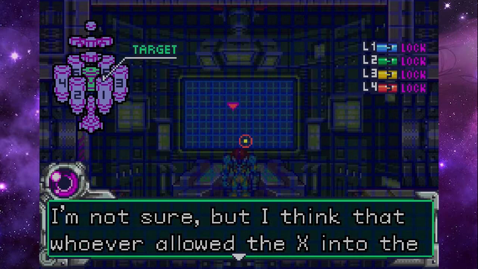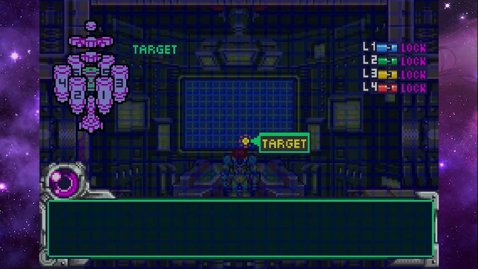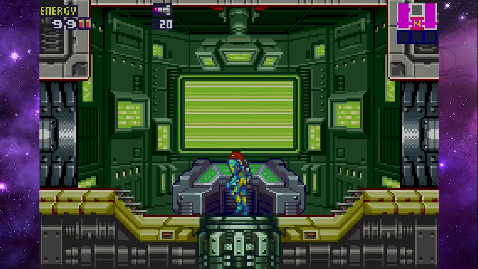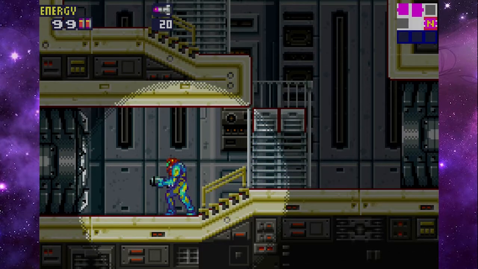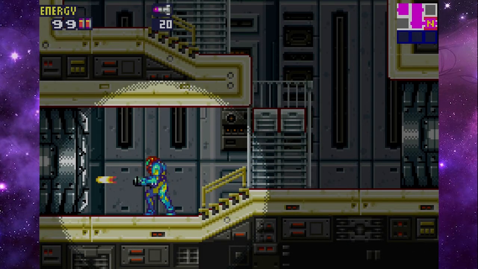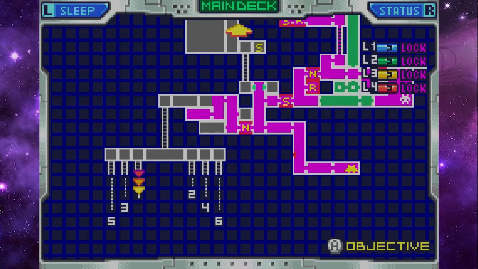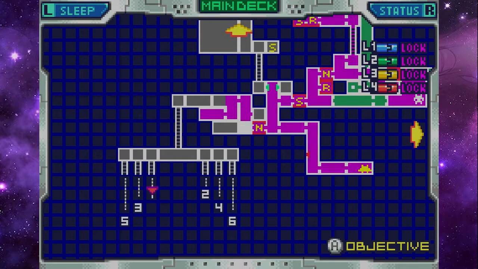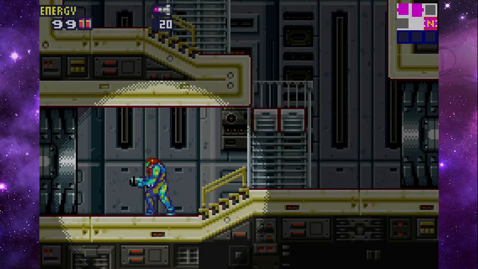I'm not sure, but I think that whoever allowed the X into the environment may also be linked to the earlier explosion. What he meant by that is that whoever caused the explosion in the quarantine bay more than likely caused them to get into the breeding environments. If you looked at the map there, if you saw the SR388, there's a little mini map that shows there's 6 sectors floating around basically inside the station, and each sector represents a certain type of environment on SR388.